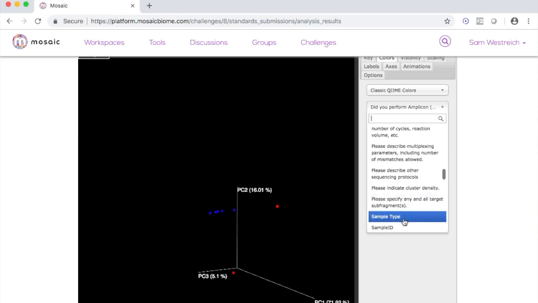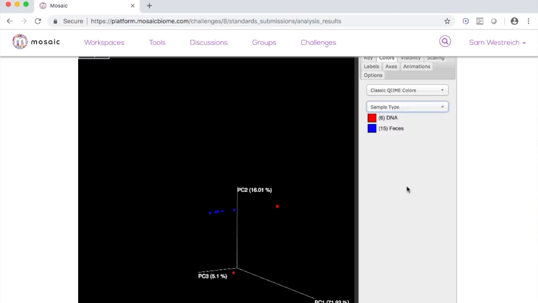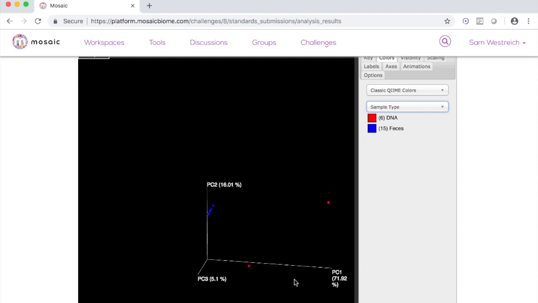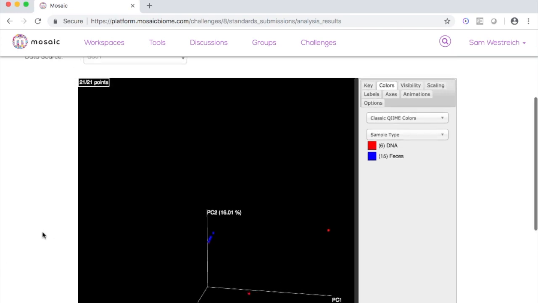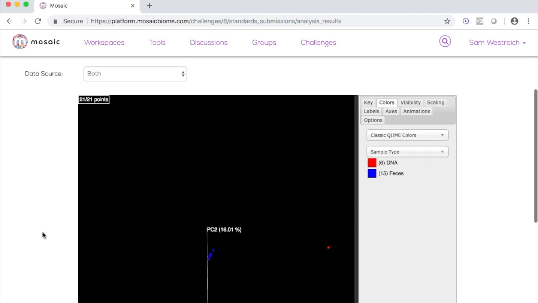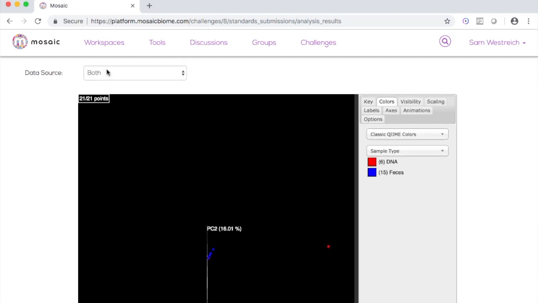You can also select sample type to split by DNA versus feces. And we see that all of the DNA results cluster pretty closely over here, while the fecal results are more scattered. This plot is currently showing the responses for all approaches, both the 16S and whole genome sequencing approach.